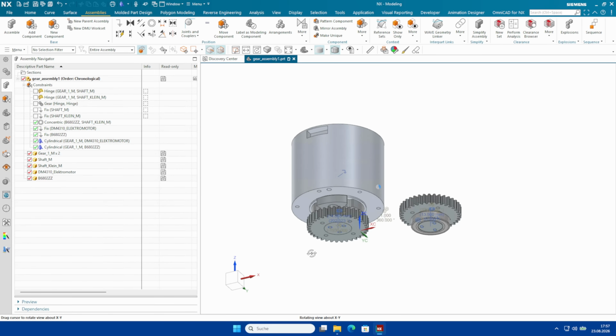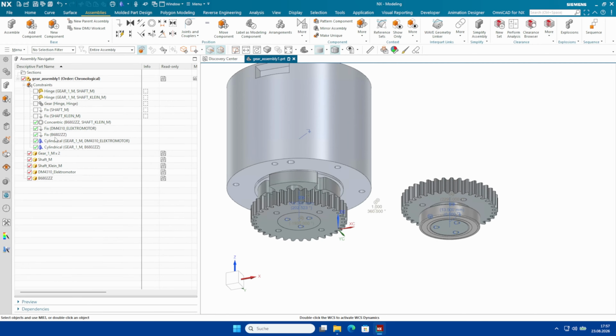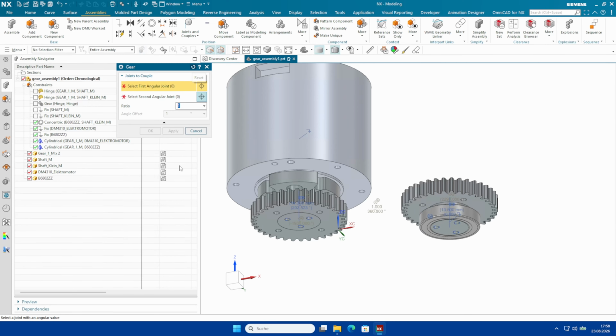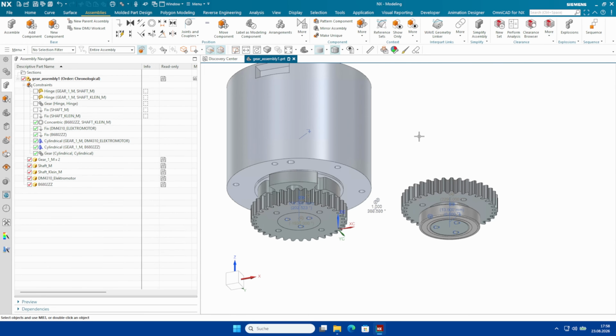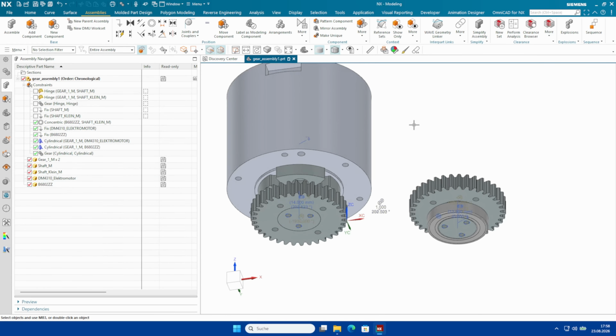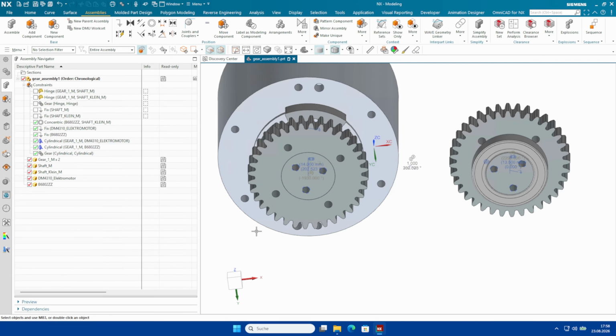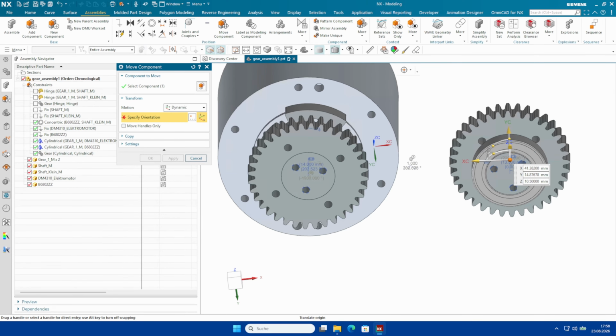So I've done nothing else than moving on to the cylindrical constraint instead of the hinge one. I'll go ahead and just select the gear one, select the first cylindrical, the second one, the ratio 1, angle offset doesn't matter for now, and click on OK. So there has been a gear. There is a gear now, and we'll see if the same effect happens. Like if I move one gear, it rotates the other one.